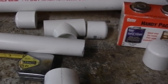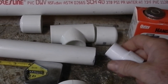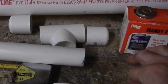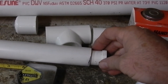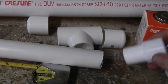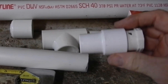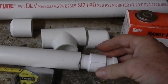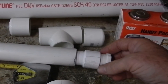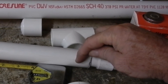To make this plunger pipe more efficient instead of leaving it open — which creates a bigger cavity inside — I want to plug it off. I tried to find a plug that goes into this one-inch pipe but couldn't find one at the hardware store. So I got this extension which fits in there, and then the inside diameter of that extension takes a three-quarter-inch plug. I took that three-quarter-inch plug, put it in there, and glued it all together so I have a closed-off end on the plunger pipe. Then I'll put my grooves in here in just a few minutes.